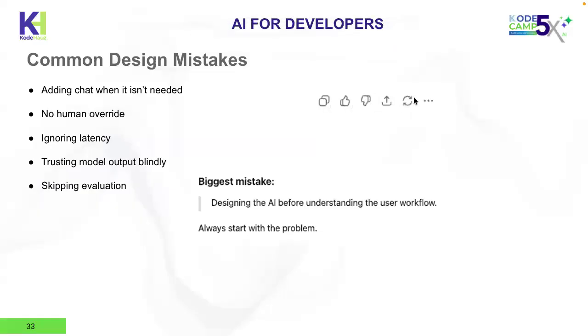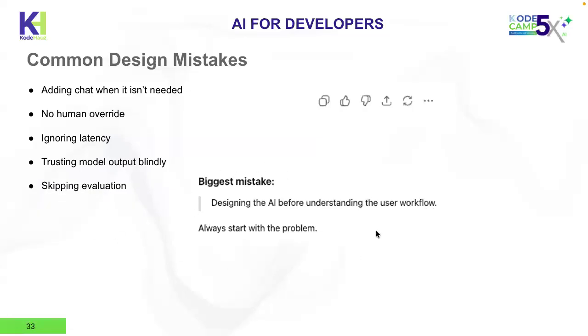There should always be a way for a user to rate or to give some feedback on an AI response. You should always have this. This allows us to create an evaluation loop. An evaluation loop is where I collect user feedback to say, okay, my AI gave me a good response, or my AI gave me a bad response, so that we can use that to improve the AI. So we should not skip evaluation, right?